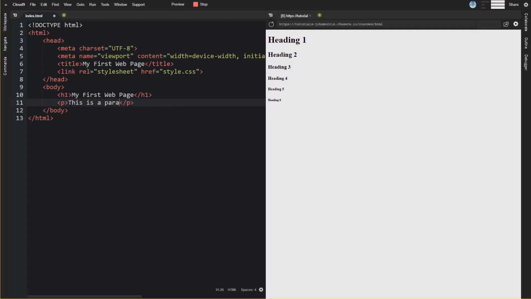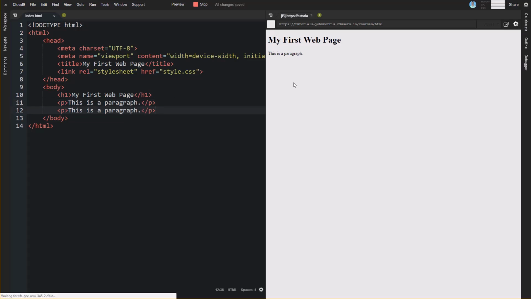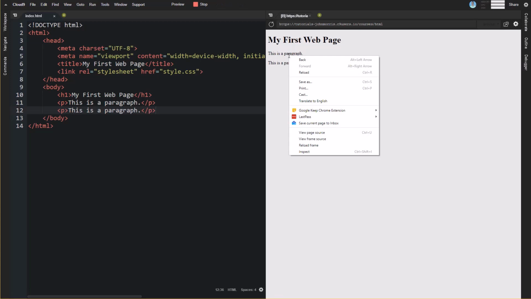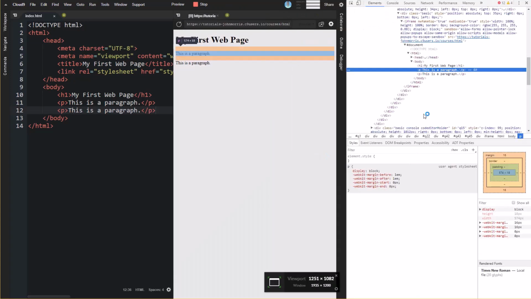It defines a paragraph. Now, a lot of what it comes down to with these different tags is default styling, and being able to target it with CSS. If we put these two paragraphs like this and refresh, you'll notice that in between there's some space. If we inspect this and look at our paragraph tag, you can see it has WebKit margin before is 1em, WebKit margin after is 1em. What that's telling us is that is the default styling that this browser gives to paragraph tags.